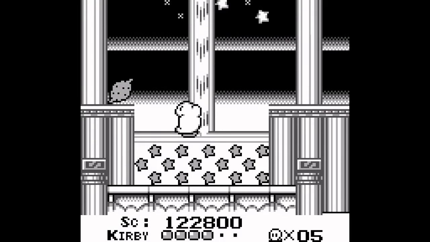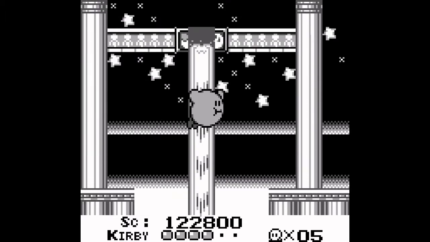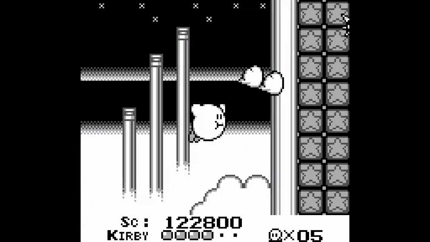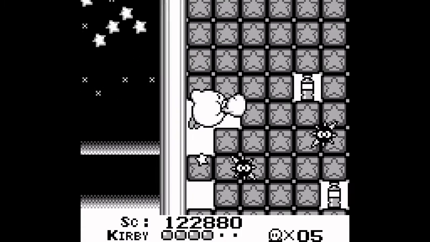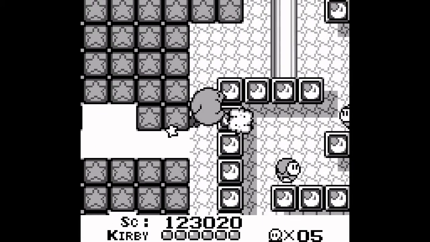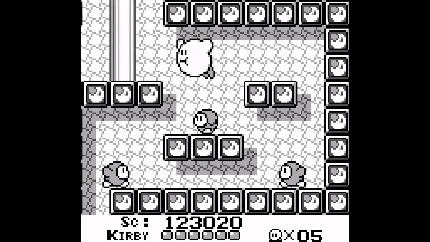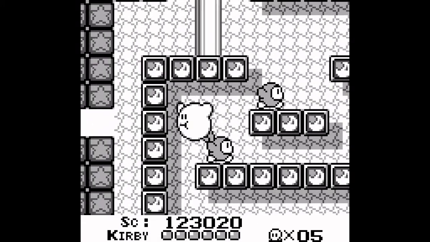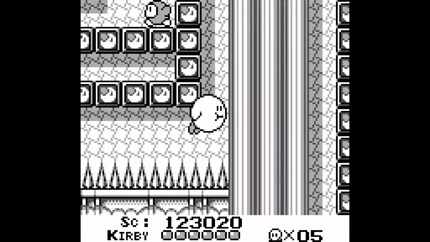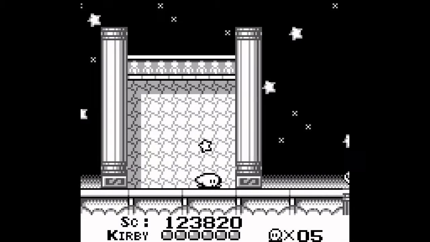Oh, here's a Mint Leaf. Let's grab that. Alright. Right here, we just get to shoot our way through a bunch of blocks, which is pretty awesome. Better be careful of all these Waddle Dees. Yeah, the Waddle Dees are basically like the Goombas of Kirby. They're everywhere, and they're pitifully weak, which makes sense.